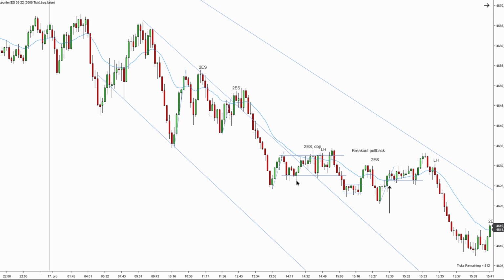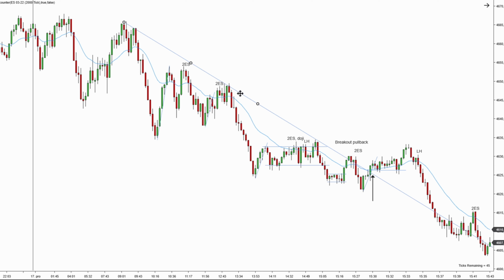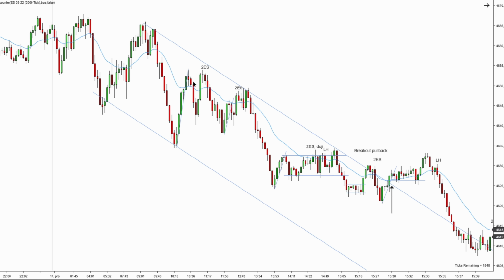The market created a micro double top which reset the count, and there was a first entry short, pullback, a second entry short. Now, as the EMA is holding from that point on, it is starting to get obvious that there is not going to be any reversal. So you have to switch and adapt to the market. Basically, once the market made its way all the way up to here, this is where I adapted and adjusted the trend line to make it look more fitting like this. And this is a large downtrend that was the play.